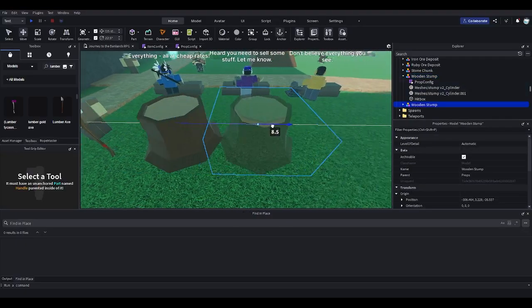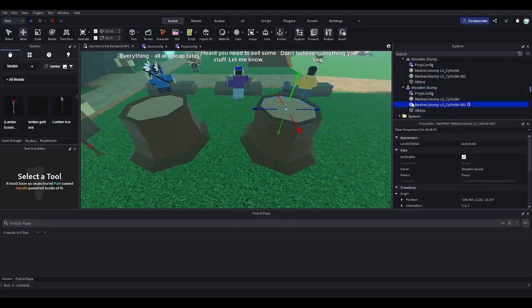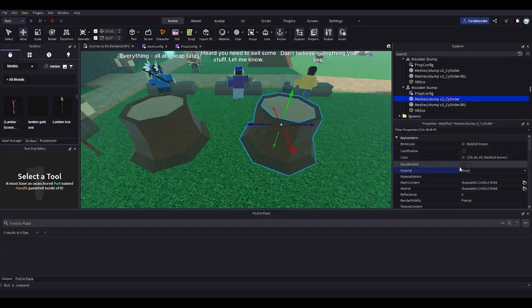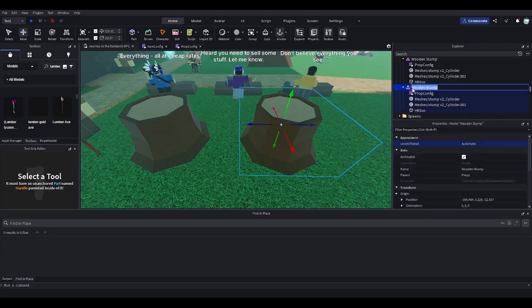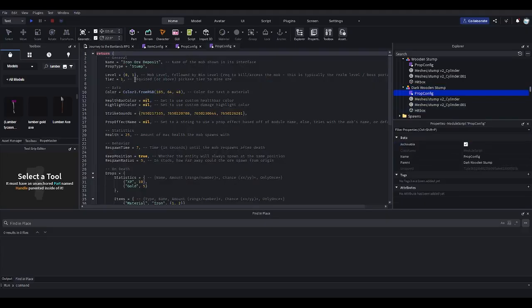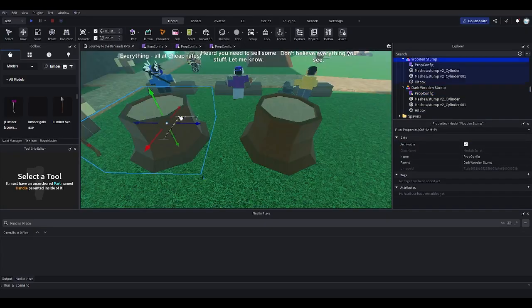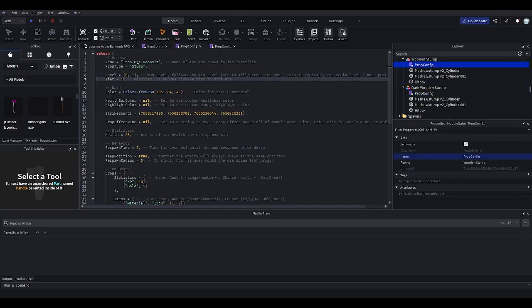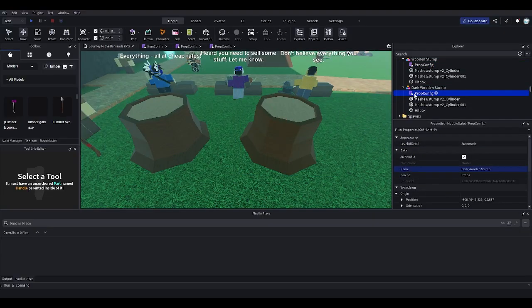However, if I duplicate a wood stump and call it some type of, we're gonna make a dark stump as an example, just to show you an example. And we'll also make our own materials out of this too. I also need to make sure I call them the right things. So this would need to be a wood stump, and this would need to be a dark wood stump. Okay, yeah. Sorry guys about that, I'm going a little bit too fast.